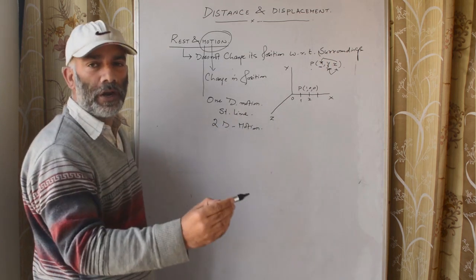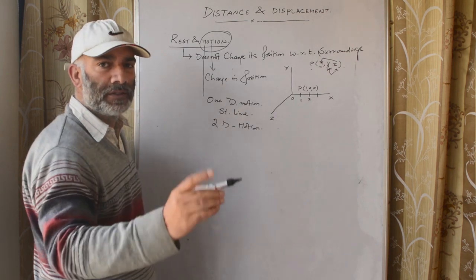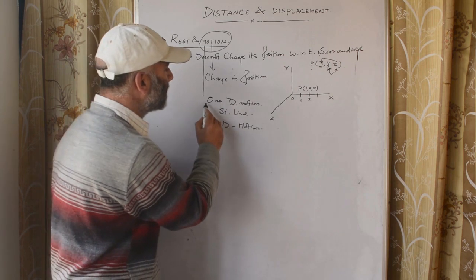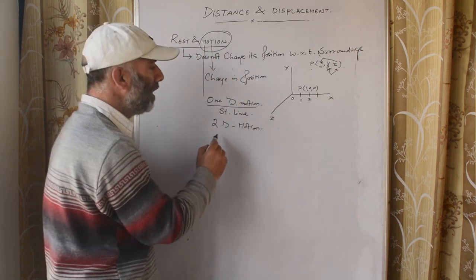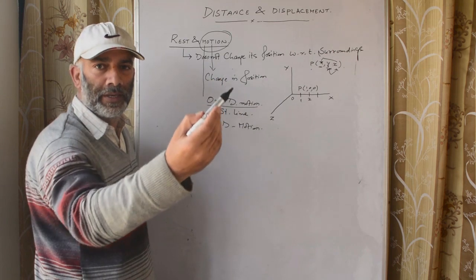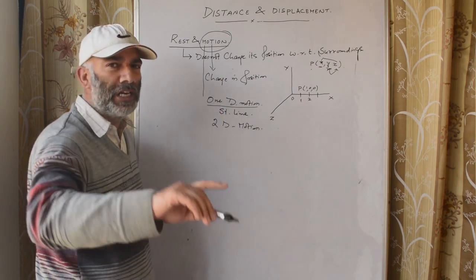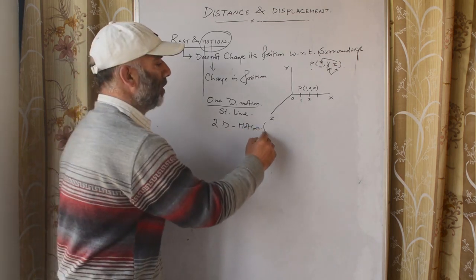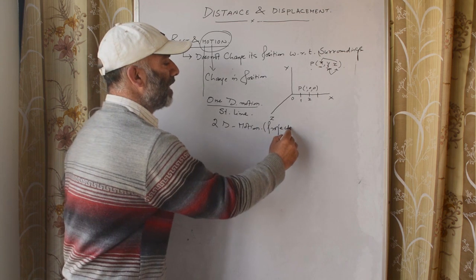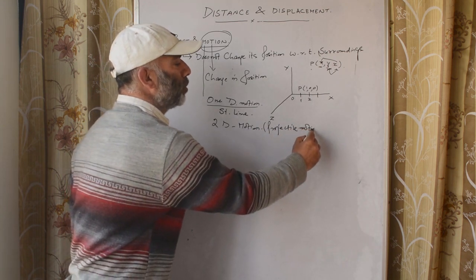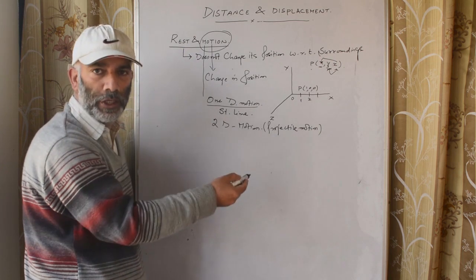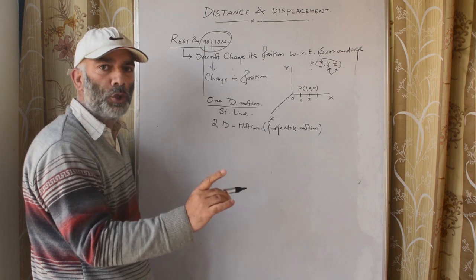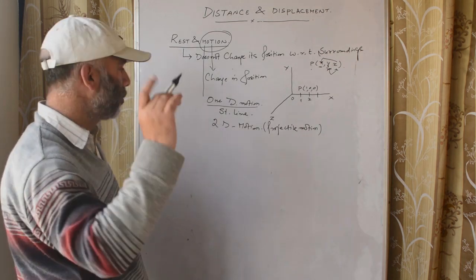If a boy is running on the straight track, how many position coordinates he is going to change with respect to time? It is only one. So we can call that is the example of 1D motion. While if we are going to throw a stone, initially we are going to throw it with some velocity, then it moves under the influence of gravity. We call it as the projectile motion. Remember, the projectile motion is the example of 2D motion. Or if a particle is going to execute circular motion is also the example of two-dimensional motion.